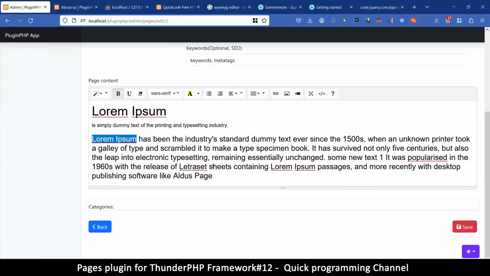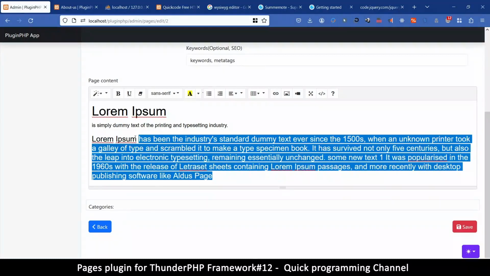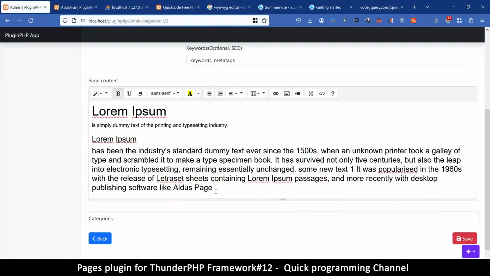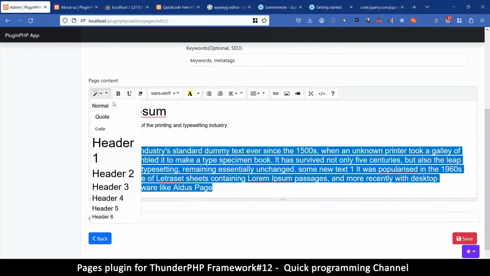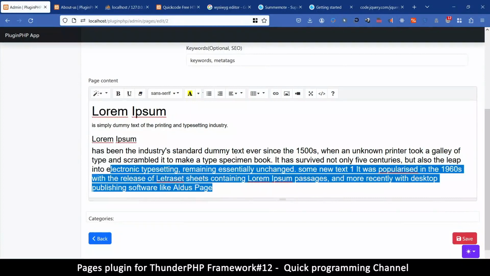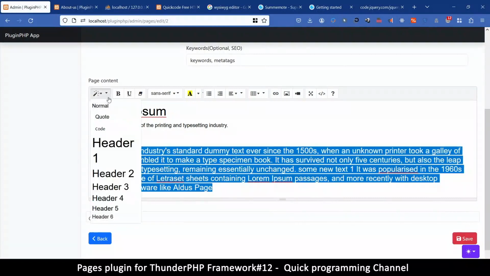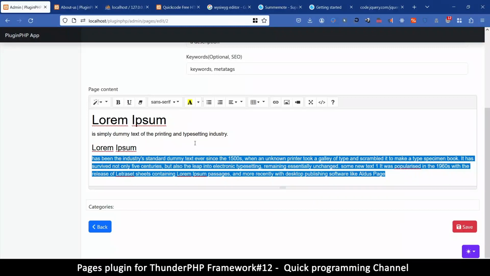Oops, looks like the whole thing is now h4. Not what I wanted. Okay, maybe let me move this down, and let's remove that h4 from there. Normal, yeah. Why isn't this working? Normal. Okay, there it is.